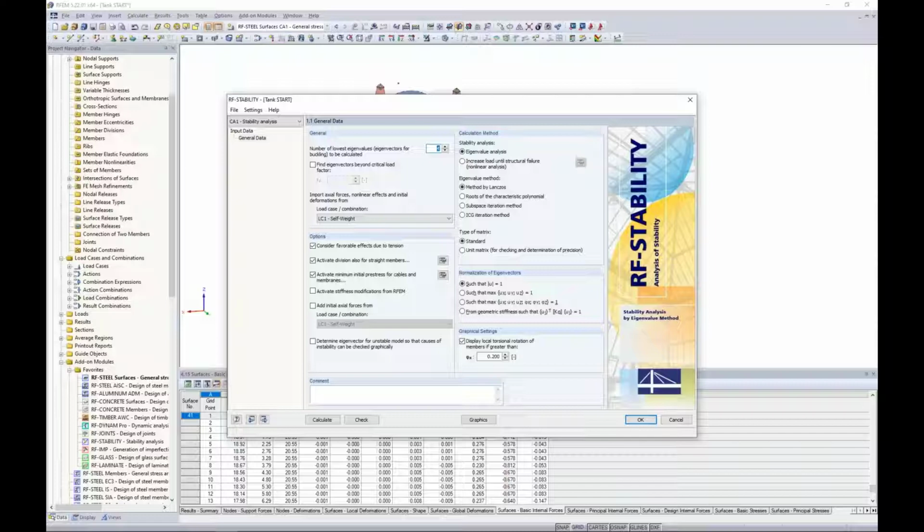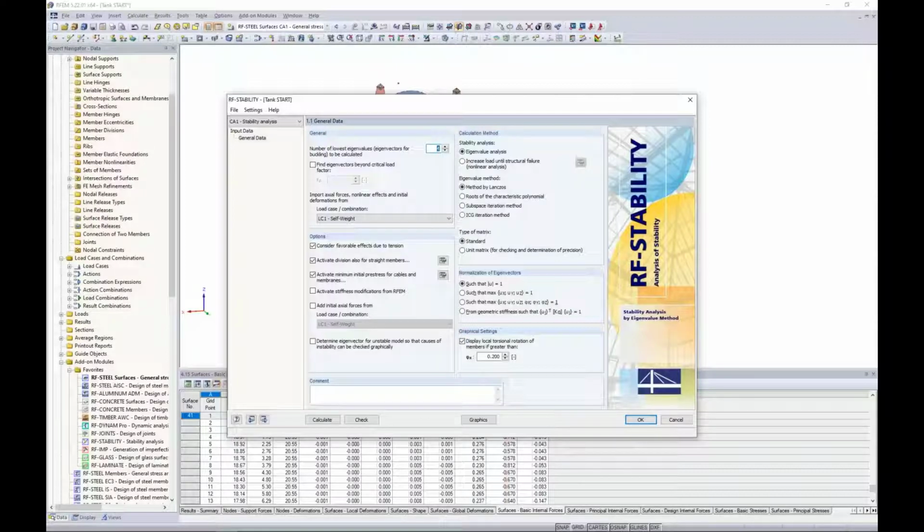In previous webinars, I've used RF stability to track down instabilities. We all know that instabilities can be incredibly frustrating within a finite element software, so RF stability can be extremely helpful in tracking down where exactly we may have a problem. But today I'm going to be utilizing the add-on module to do a general buckling analysis to identify kind of modes of failure for the structure under the applied loads.